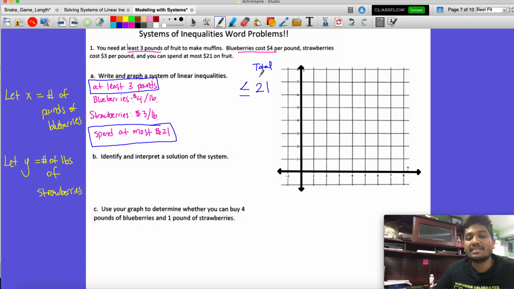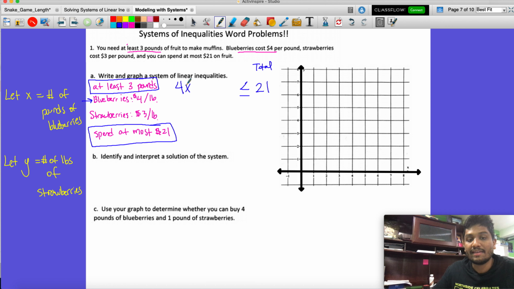Now, what is this total made up of, right? This is money. So if this is $21 on money, everything here must be about money. So we can find that right here at blueberries. So blueberries was $4, okay, a pound. And if I just write a 4, that just means that I bought a pound. But I don't know how much I'm going to buy. So you're going to use 4x. Okay, x is the number of pounds.